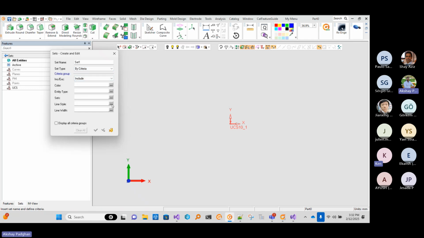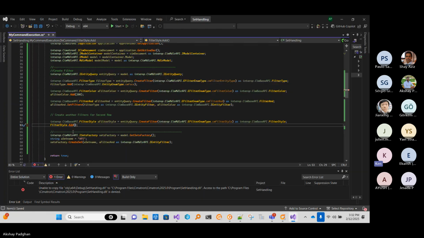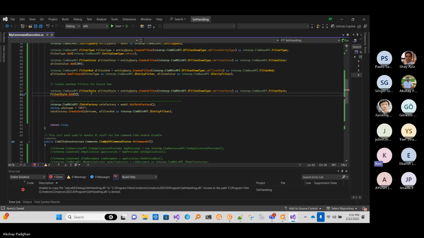Here is line style. So this is style, and this is the index 0, 1, 2, 3, 4, 5, 6. So we are using 0, 1, 2. This one.